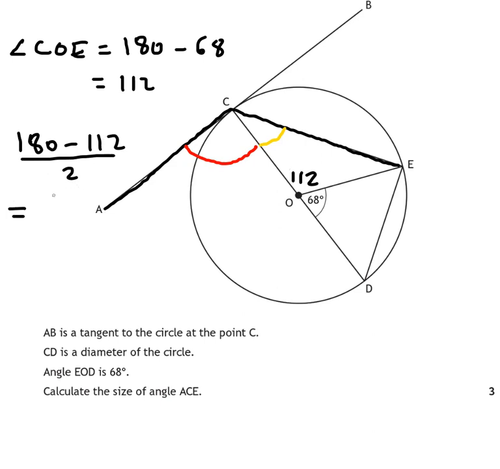So that would be 68 over 2, so that would give 34 degrees. So each of these is 34. So we found this angle. And then this part would just be a right angle, actually, because whenever you have a tangent meeting a radius of the circle, they would always meet at 90 degrees. So that would always be a right angle when you've got a tangent and a radius. So the answer would just be 90 plus 34, and that would be 124 degrees.